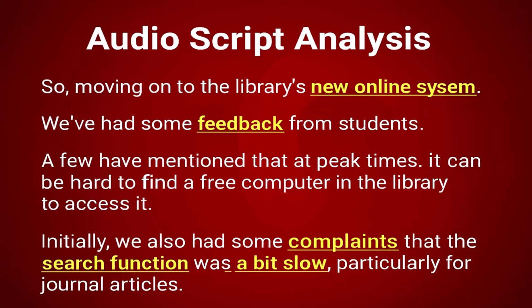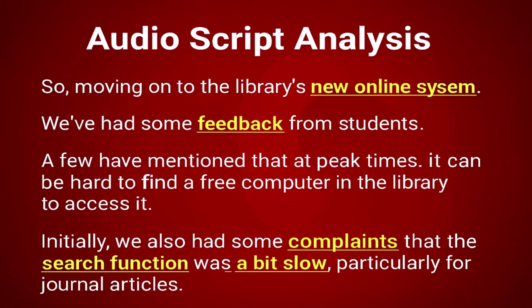Next, the speaker says we also had some complaints that the search function was a bit slow. This directly matches option A. But then comes the crucial turning word. However, our IT team has fixed that problem. This tells us it was a problem, but it isn't the main problem now. So A is also a distractor.